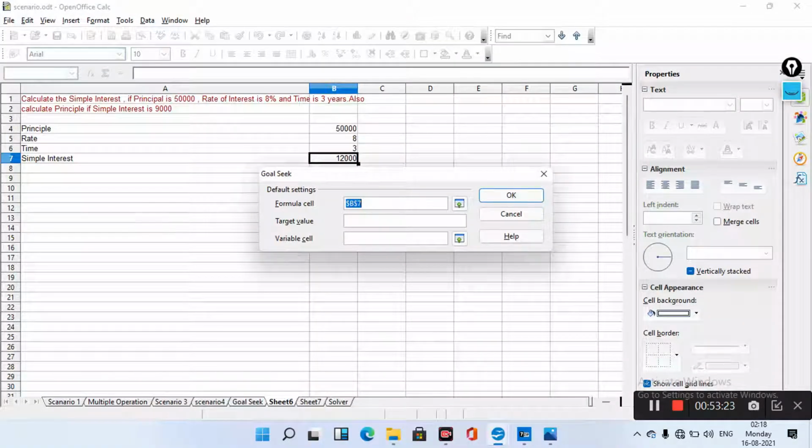This is the goal seek dialog box. By default it is selected as we have put the cursor here. B7, and the target value if the simple interest is 9,000.